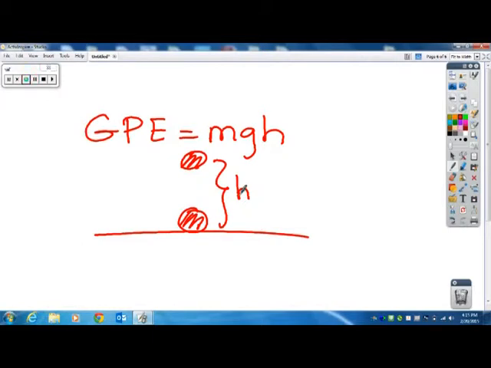Now, there are a couple of changes I'm going to make. Instead of writing GPE for gravitational potential energy, I'm just going to write a U, and I'm going to put a subscript G. I'm going to do that for all these potential energies because later on we're going to talk about a spring potential energy. And instead of writing multiple letters, I'll write a U for the energy and a subscript S for spring potential energy. That's the potential energy that exists in a spring when you compress a spring. It has stored energy because as soon as you release the spring, it fires off. So gravitational potential energy, I'm just going to refer to it as a U with a subscript G. I'm not going to refer to it as GPE as your textbook does because later college texts use a U and I want you to get familiar with that idea right now.